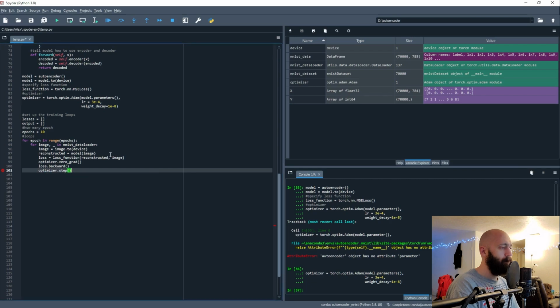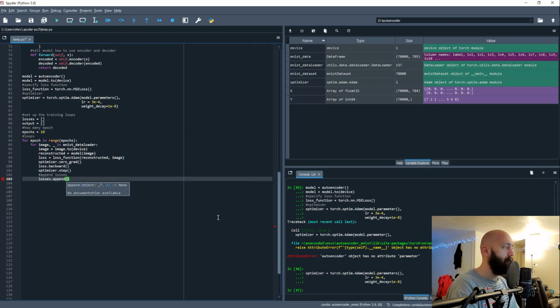Optimizer dot step. Okay. And then what we want to do is save our loss that we have calculated for this particular iteration. That way we can track it over all of the elements of our data set, and then across our epochs as well. So we'll append our losses: losses dot append, and then loss.